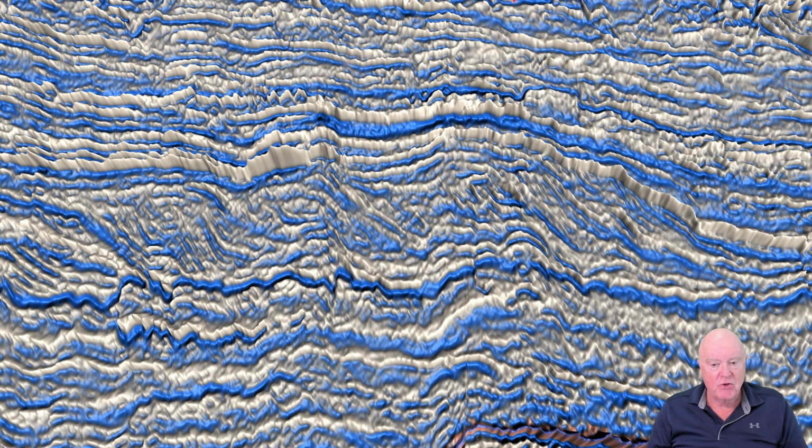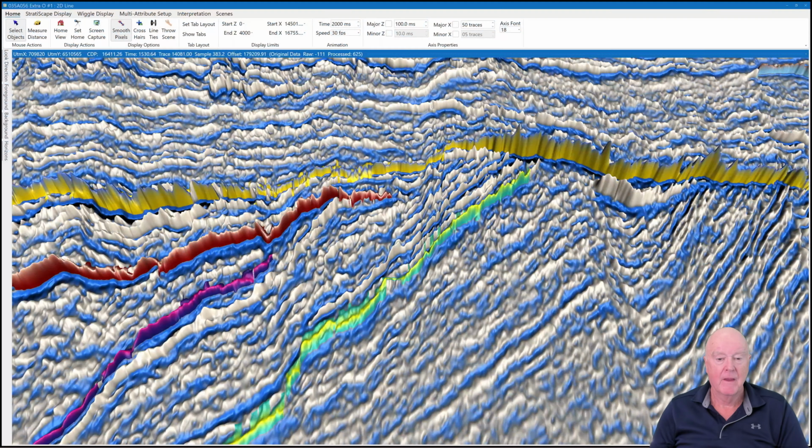The fine scale details that I see in this image fascinate me, especially little details like this. I hope it conveys that seismic contains much more information than we're used to seeing.